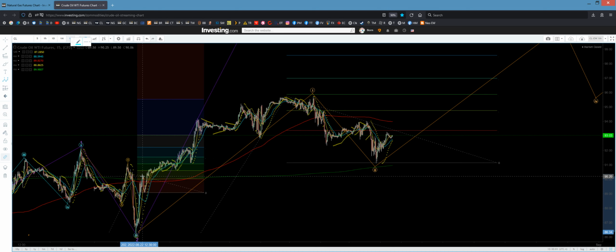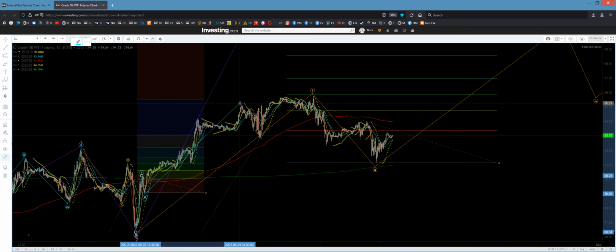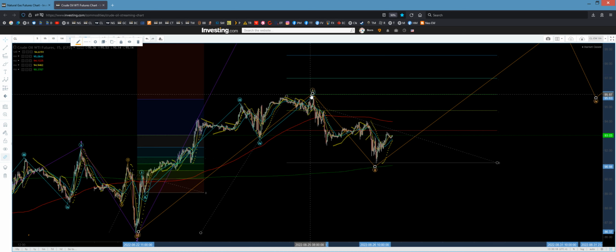It's a very fast moving wave 1 and a very short retrace of wave 2. If this was wave 3, this would be 4, and this would be 5.